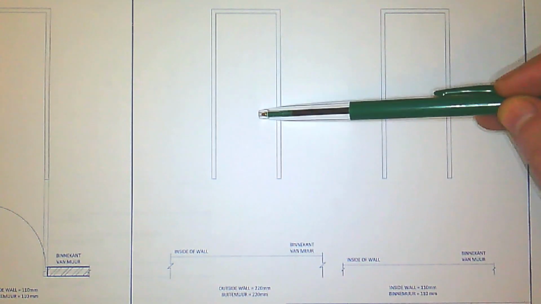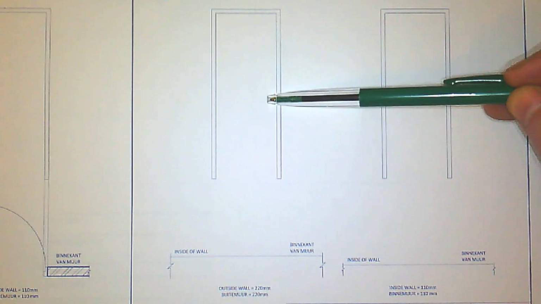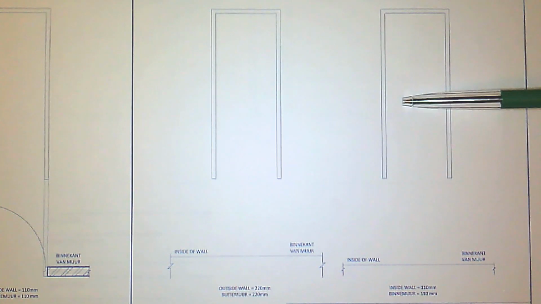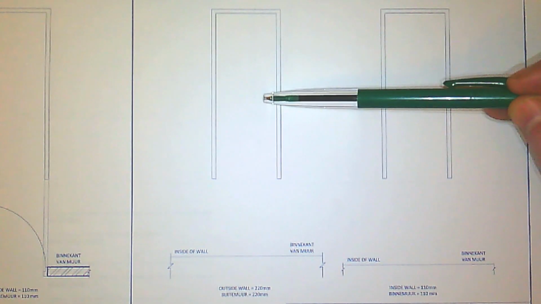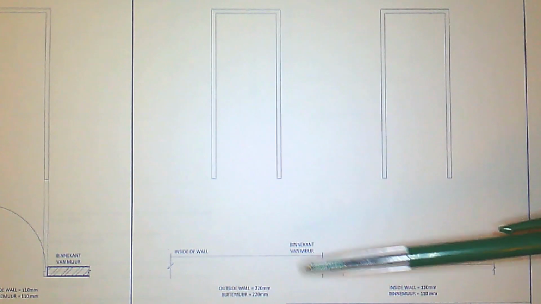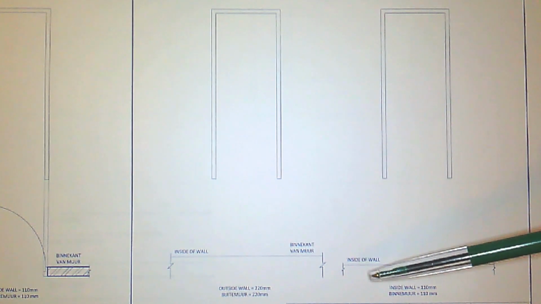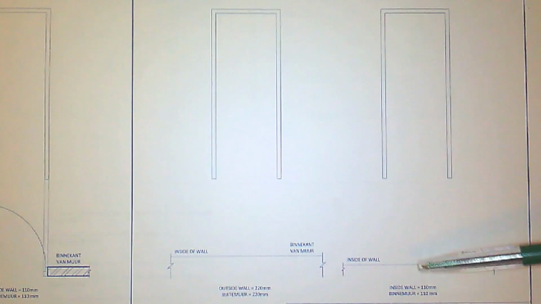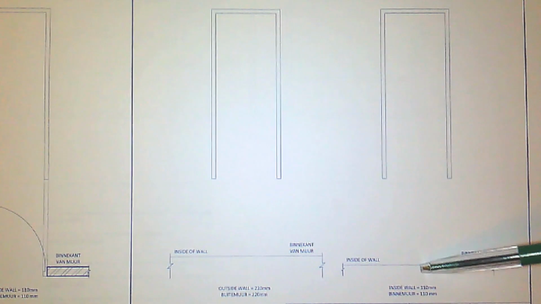And please take note, these are two different doors. Okay, this is the outside door and this is the inside door. So this door is sitting on an inside wall, and this door is leading to the outside of the building. And there's a small slight change to them. Okay. So for practical reasons I'm going to start with the inside wall and do this one first.